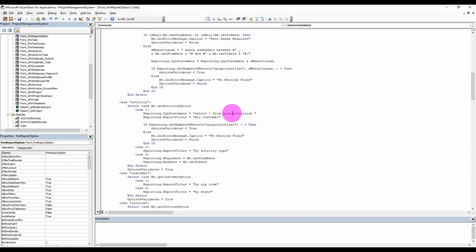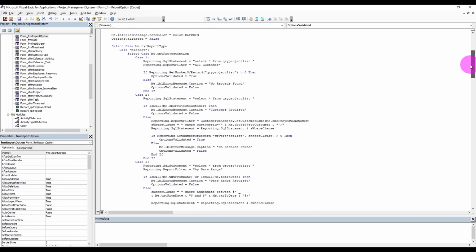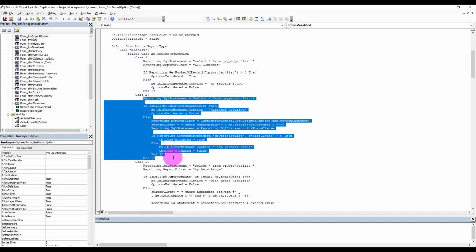And here I'm just gonna copy this guy to here. What option validated, that's good. No records found, that's good. Alright, and that's for all. Now here's the option 2.